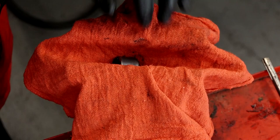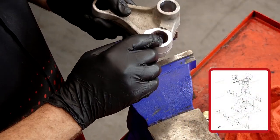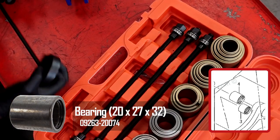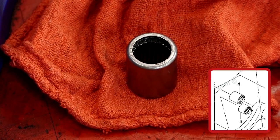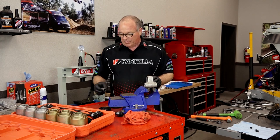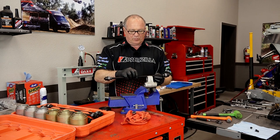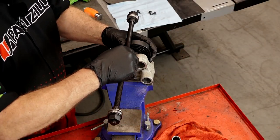Alright, everybody's out. Let's start putting the new ones back in. We're going to start with the larger bearing right here — that's going to be number four on your drawings. Now, these bearings are fairly fragile. Those little rollers in there, if you hit it real hard, they'll just knock right out, so they don't play well with hammers. The way we're going to do this is use part of this kit, run the thread through there, and we basically have a large washer on either side — that's going to push it in.